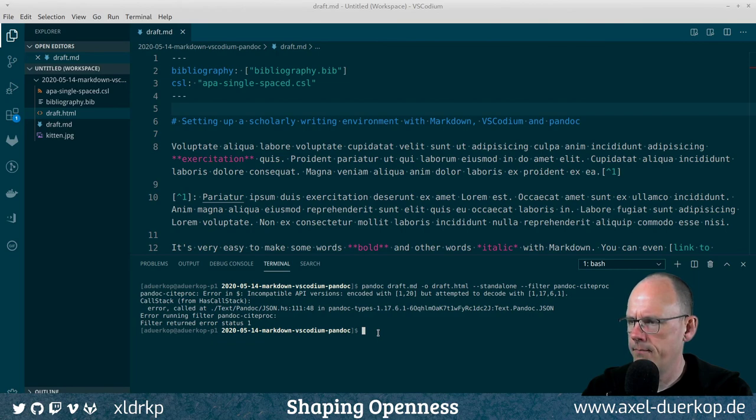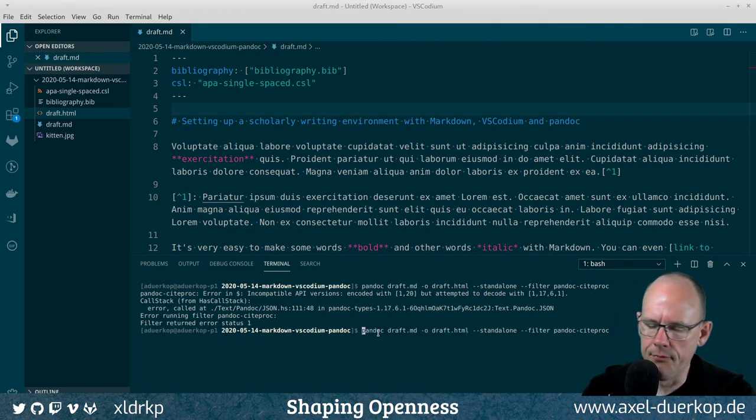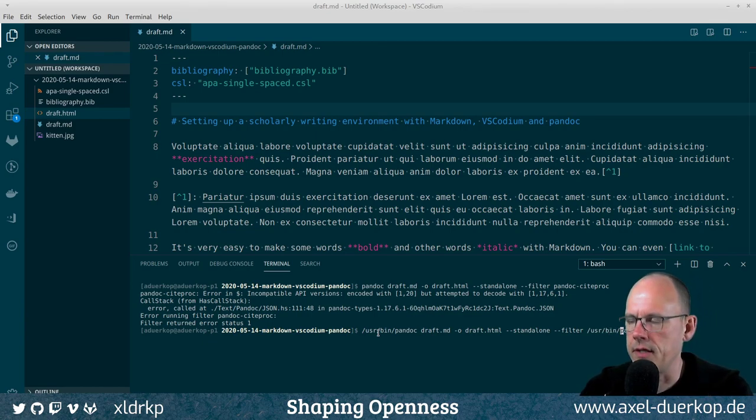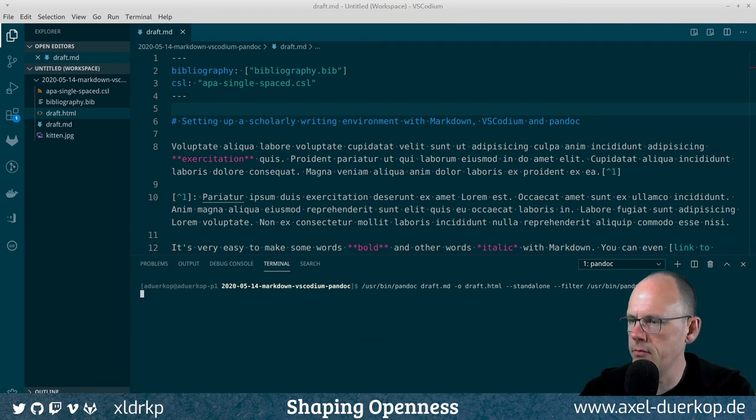what's the problem? I see. Okay. When I tested this before, I had a problem here. I have to put the complete path to pandoc and pandoc-citeproc here. That was the problem. That shouldn't happen on your installation, because I have several pandoc versions running and the citeproc version is pointing to another binary than the pandoc, and so they are incompatible. This is what it says here. So let's go again with this one.